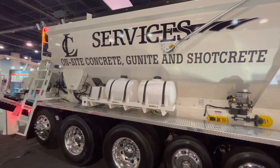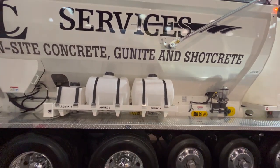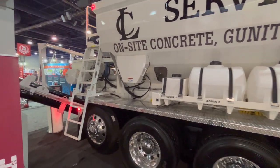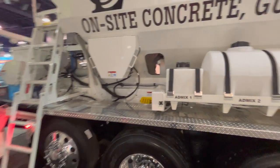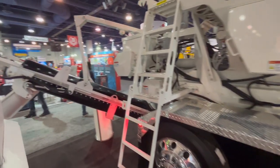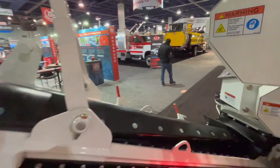This first one we're going to take a look at is the Baylinx volumetric truck. This truck's made up in Canada. This one's coming in at the best price point of all of them. They all pretty much do the same thing. They're all pretty much made the same way. You can see the admix tanks. You can add your accelerator. You can slow down or speed up how fast you want the concrete to set up.